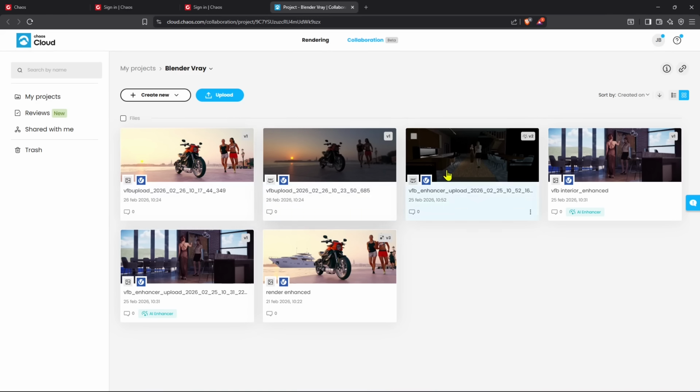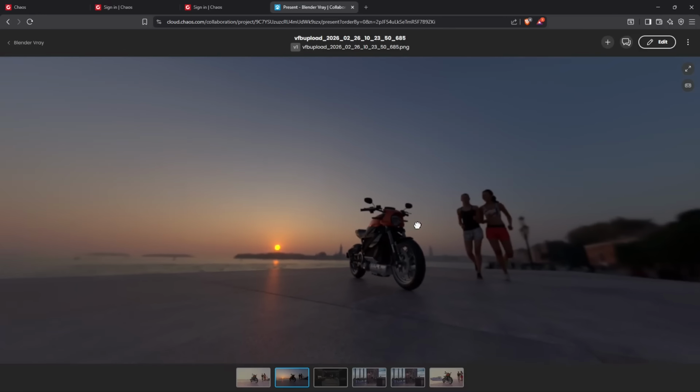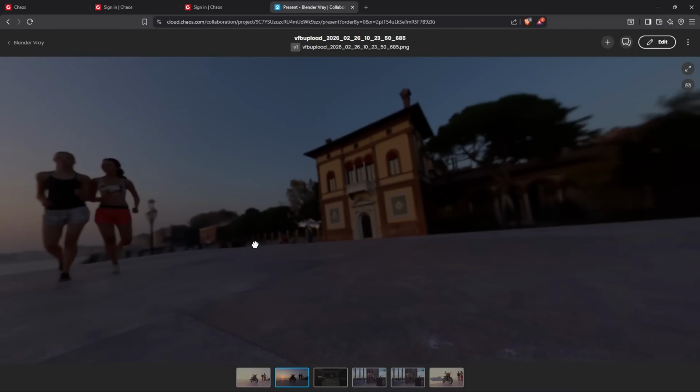And these are the last two images, and these are others that I uploaded before, again, from the V-Ray Blender video course. Now here you can see this is automatically being considered as a 360. If that doesn't happen, you need to do it manually, and I'm going to show you where you can do it. So let's open the image, and this is now full screen, and you can see what 360 Panorama does.